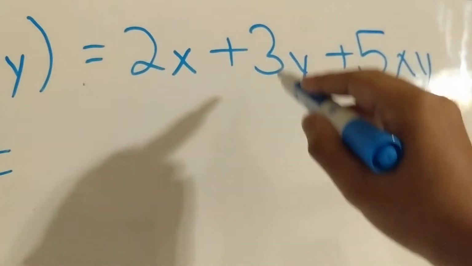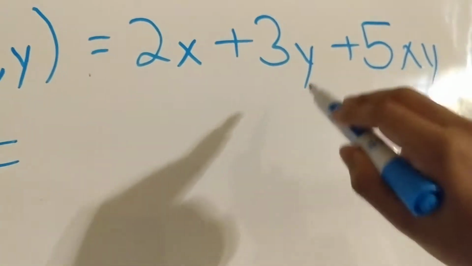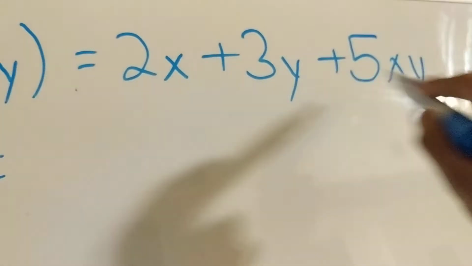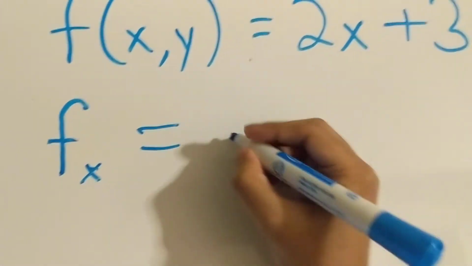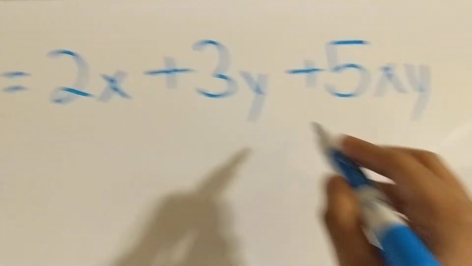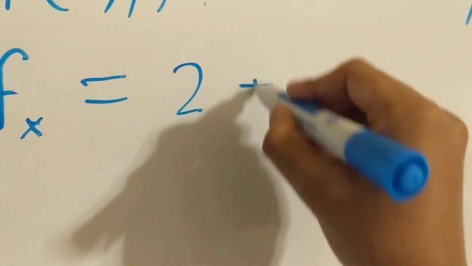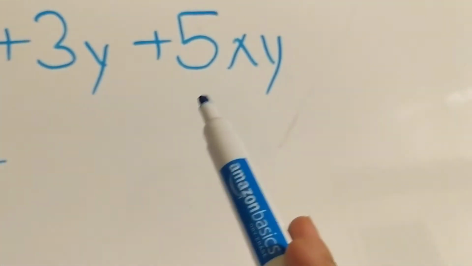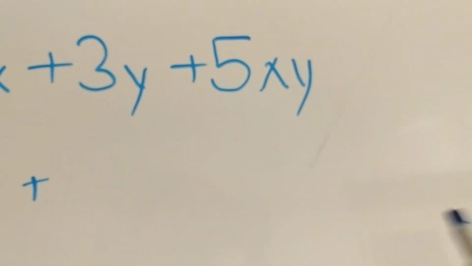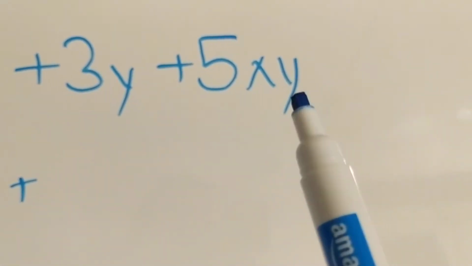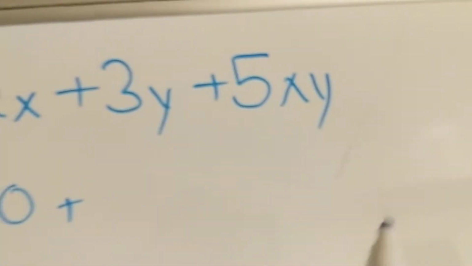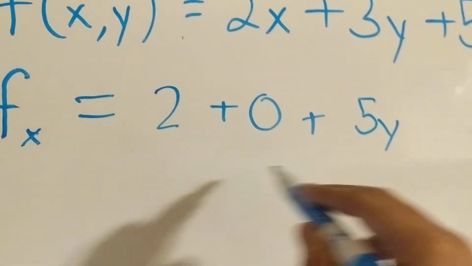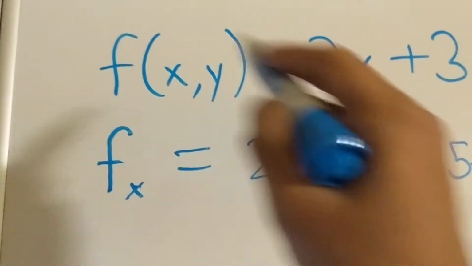Basically what happens is you treat y as if it is a constant. So you'll notice that there's x's and y's in the function. We're going to treat those y's as constants. So we're going to get 2, because the derivative of this is 2. The derivative of this is going to be 0. The derivative of this is a bit more complicated. We're going to have 5 times y. Remember, y is a constant, or that's what we're imagining in this scenario. So that means 5y, and then you have x, so it's just going to be 5y. So that is going to be the partial derivative with respect to x for f of x.